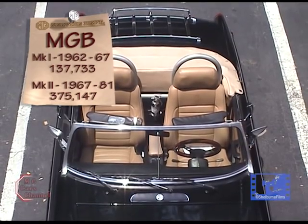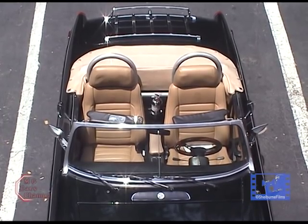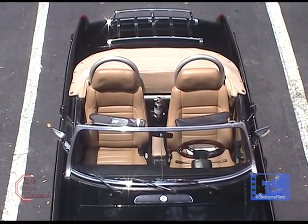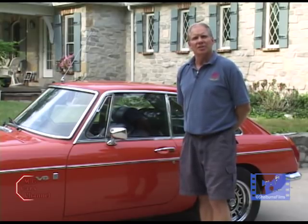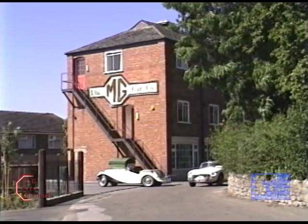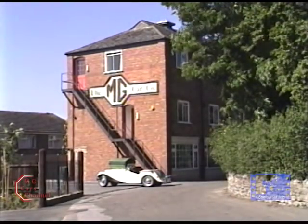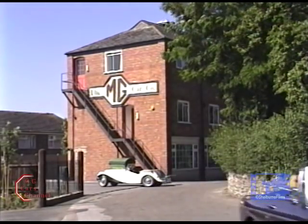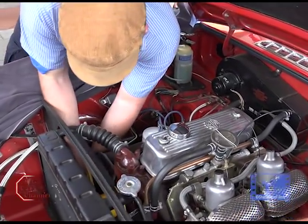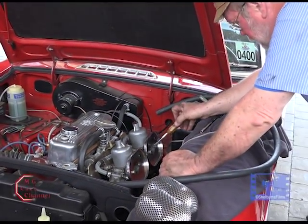Still had a live rear axle, kind of crude and basic, but effective. The car handled it well, and it was fairly inexpensive for the day. Nice leather interior, good-looking car, nice colors, wire wheels an option, overdrive an option. And an MGB is just a nice, nice everyday sports car. It was, like I say, 4-cylinder, twin carbs, 1800 cc's. Just a nice, nice little cast iron engine.